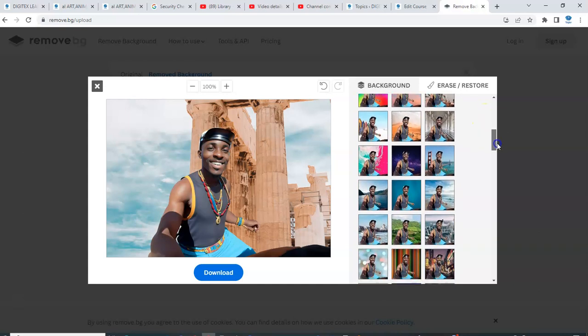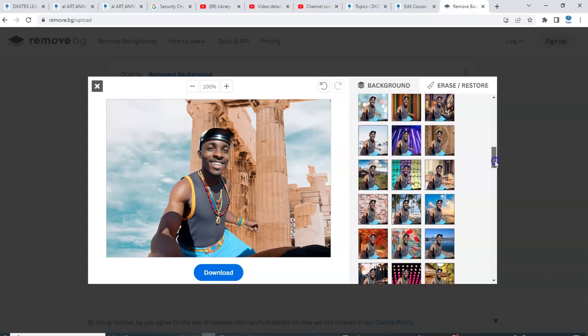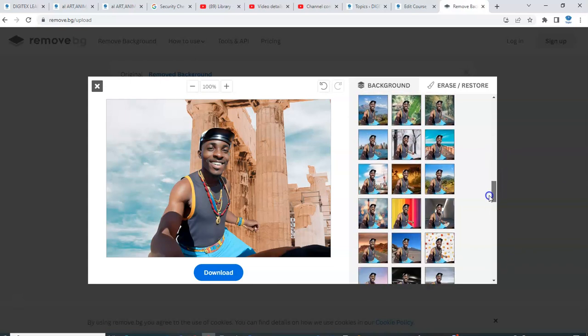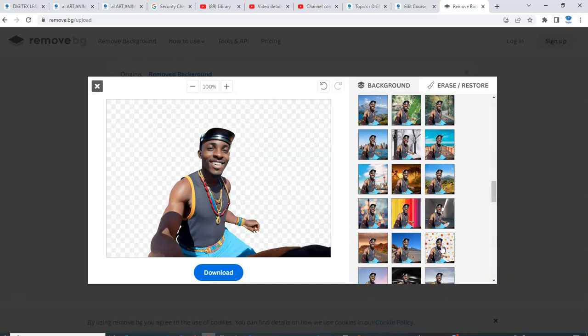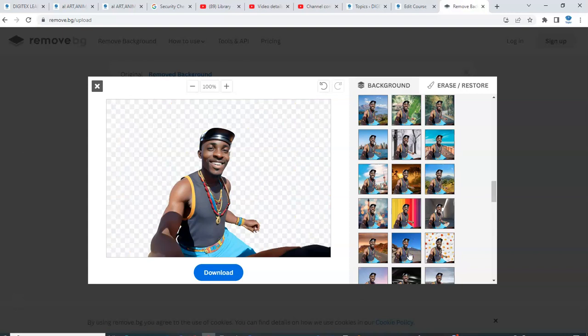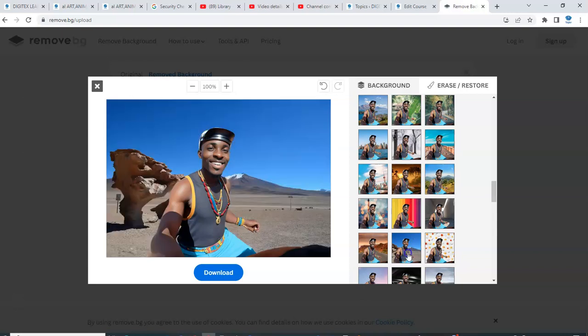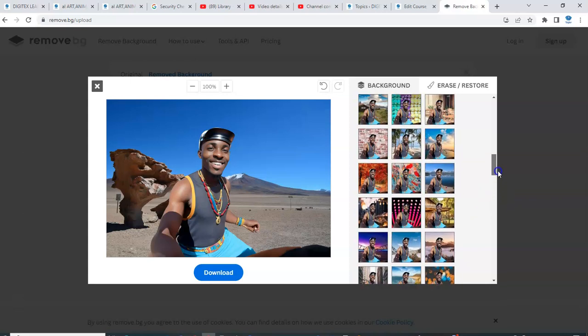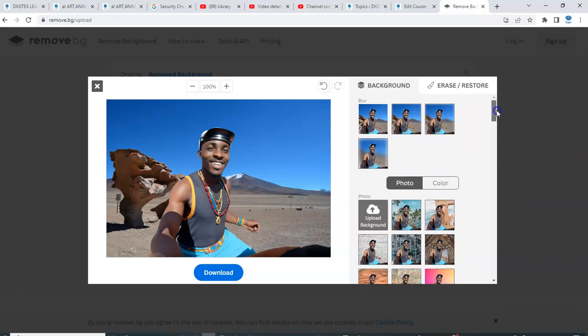There are options you can explore from here. Let me check this. Can you see, is this not amazing? It's actually amazing.